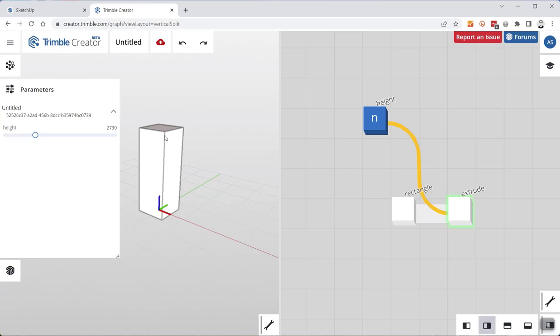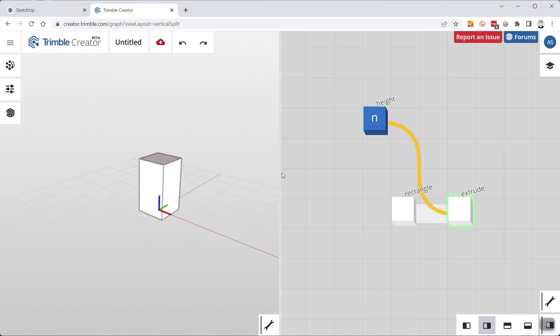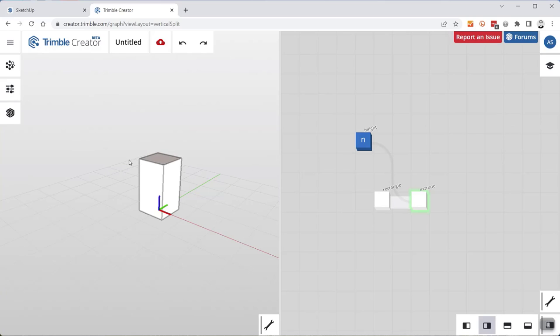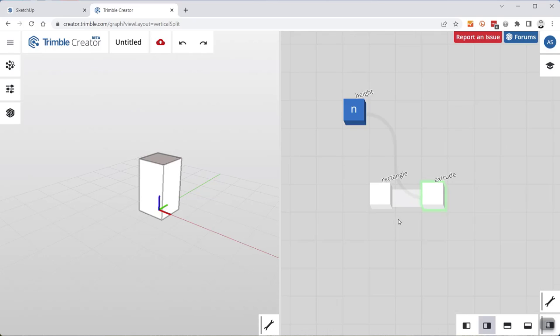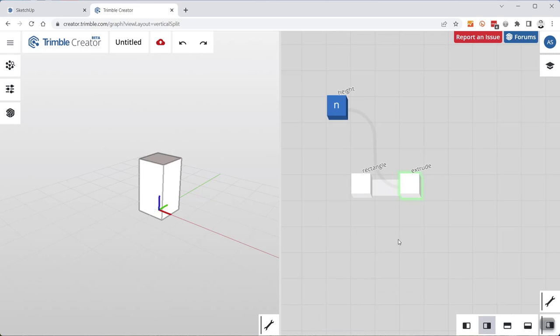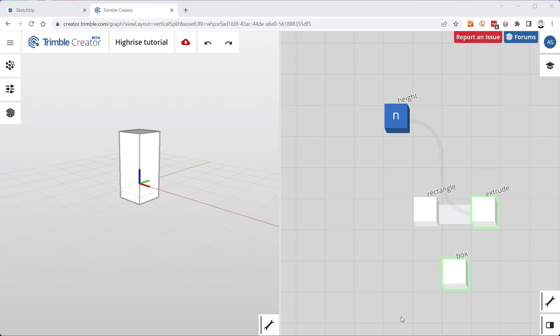So now I have my Highrise, and you can't see it, but I'm doing air quotes here. And now what we need is basically a rotated box up here that I can subtract from this Highrise. And for that, I'm actually going to use a box. I'm just going to put it down here. Box. So now it's actually overlapping there.